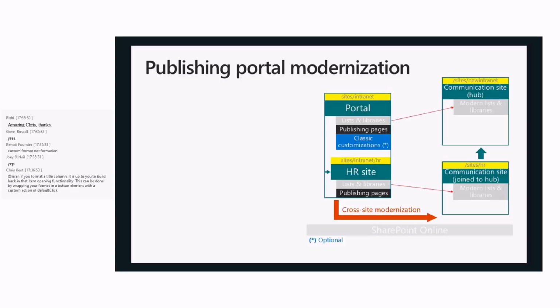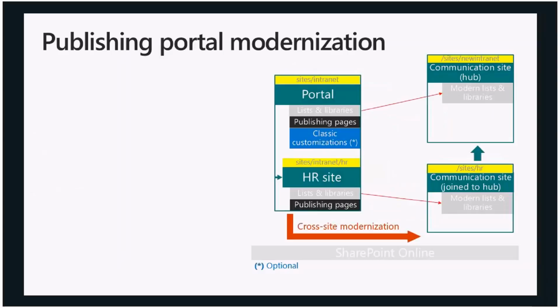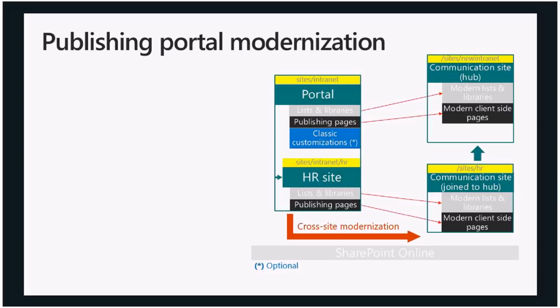Once you have done that, you can move over content. Content and lists and libraries you can move either using native SharePoint functionality, because nowadays in SharePoint you can just move documents from one library to another library, even across site collections, or you can use third-party tooling to do so. When it comes to pages, you can use Page Transformation, which I will demo in a second. And obviously customizations, if you need them, you have to rewrite to be modern, like build a modern header or field customizer, whatever you need, or web parts, etc.